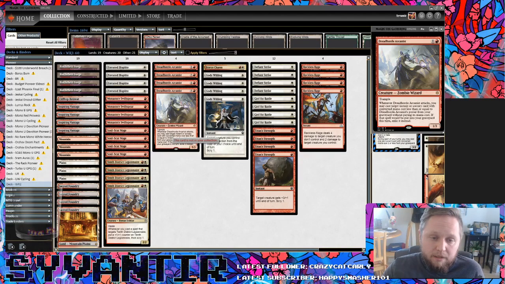So if we were to cast a pump spell on something and then go to combat and attack, we can flash back that pump spell and get even more damage in. So this is a good value piece. And there are a couple of other things that are nice to recur with this too.